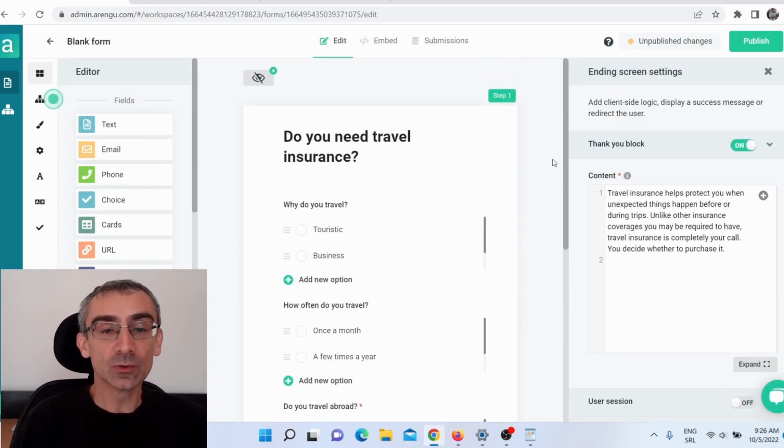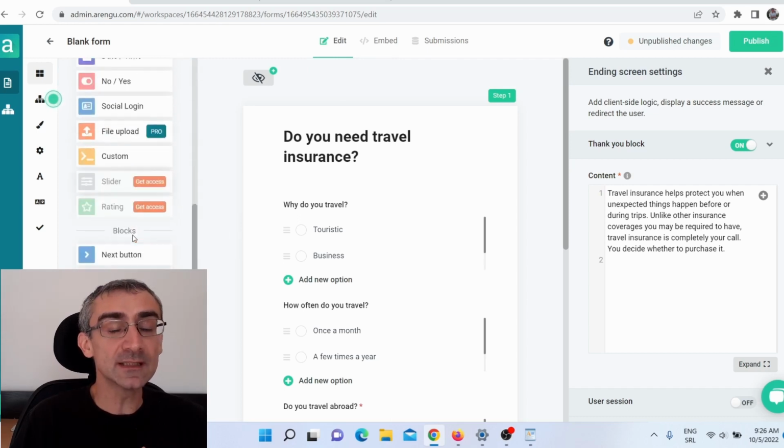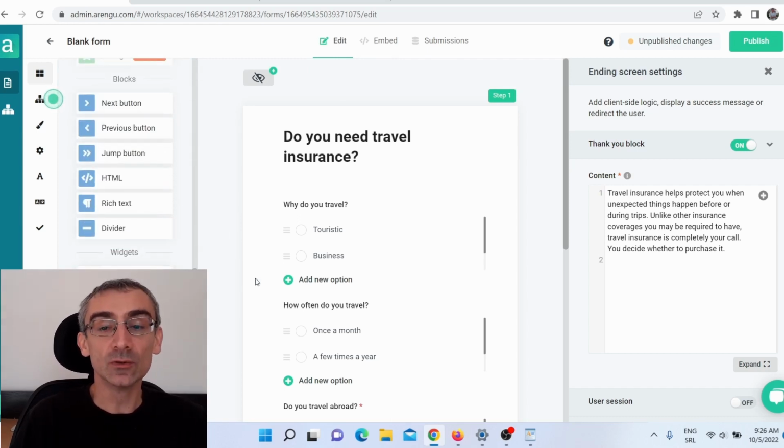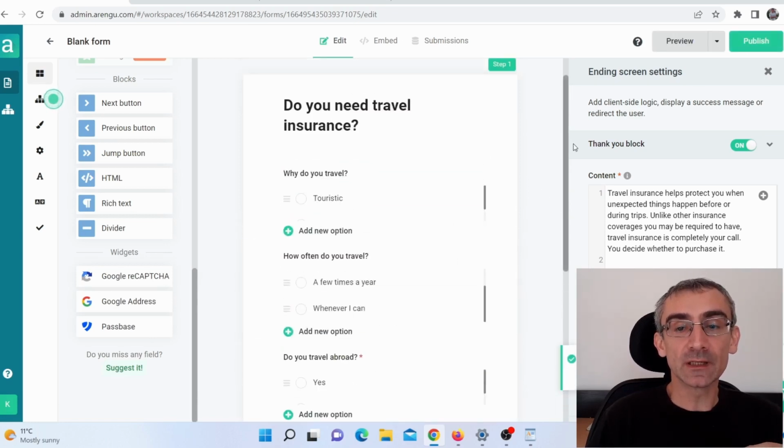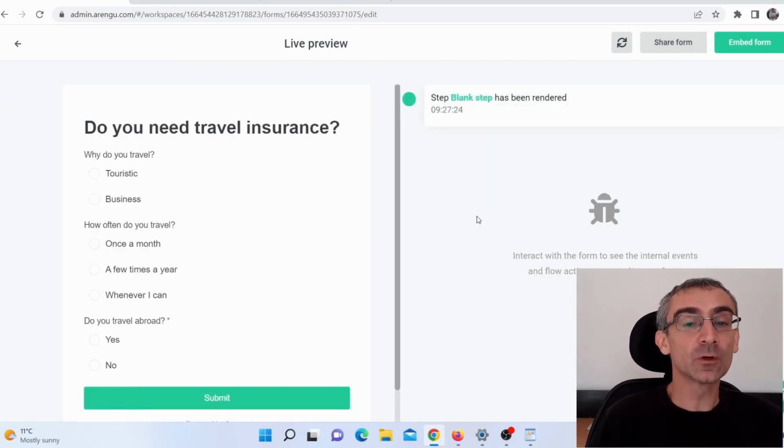And actually when I scroll here, I can see you can even add some HTML code, you can add some cards and stuff like that. Just play with all of these things to see all the things that you can do. And you can click here on publish and you will publish your bridge page, okay? And here when you click on preview, you can actually preview how your forms look.